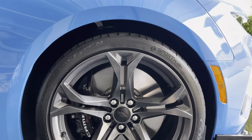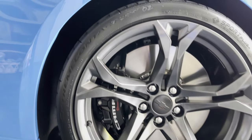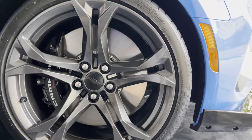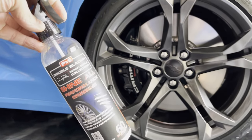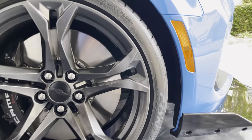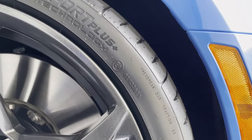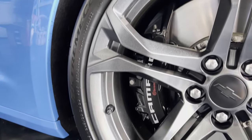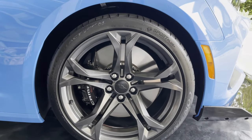So last night, after I finished bolting all the wheels up, I did put two coats of tire dressing on. And the product I actually use is called Shinol by P&S. They're the same people that make Beadmaker, which is a really popular paint sealant. And it really does finish down nicely to more of a satin finish. Again, this was two coats and it's water-based, so it doesn't gunk up the tires. Hopefully it lasts a while.